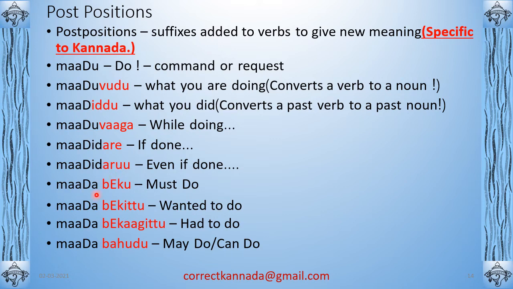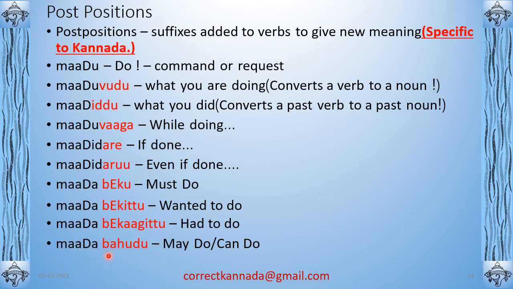ಮಾಡಬೇಕು, right? ನಾನು ಈ ಕೆಲಸ ಮಾಡಬೇಕು. Right? ಮಾಡಬೇಕಿತ್ತು, wanted to do. This is like past tense. Right? ನಾನು ಈ ಕೆಲಸ ಮಾಡಬೇಕಿತ್ತು, but you did it. ನೀನು ಮಾಡಿದೆ. It should have been done by me, but you did it. So that's your ಬೇಕಿತ್ತು. Right? Then ಮಾಡಬೇಕಾಗಿತ್ತು, I had to do it because he did not do it. ನನ್ನ ಫ್ರೆಂಡ್ ಆಫೀಸ್ಗೆ ಬರಲ್ಲ, ಆದ್ದರಿಂದ, therefore, ನಾನು ಆ ಕೆಲಸ ಮಾಡಬೇಕಾಗಿತ್ತು. I had to do that work.